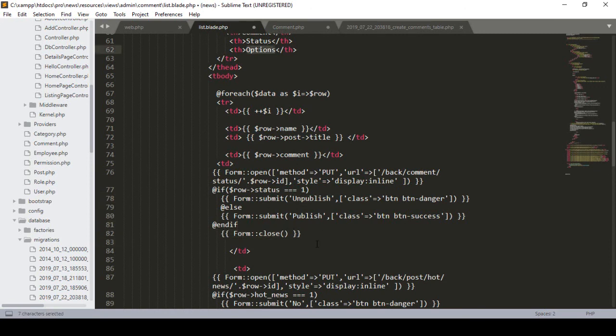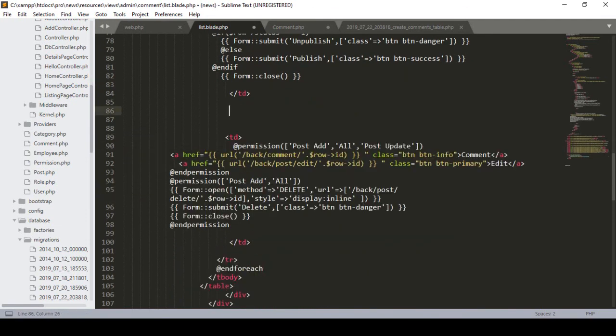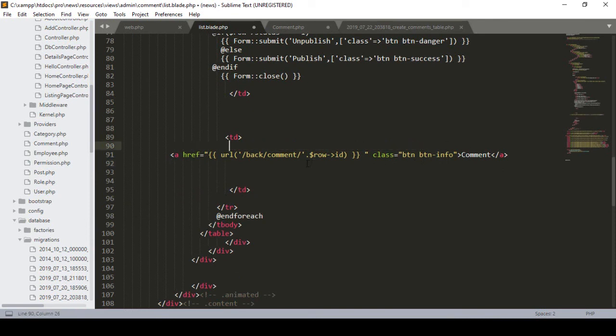And after that there is the options. So for the options, right now we don't need this. Okay, so I just remove that TD from here. We also don't need to show that delete button, so I just remove that delete button. There is an edit button, I just remove that edit. Okay, so right now I don't show any permission for this one. And into this position I want to add another option for this reply. Okay, I just define that reply, and this reply here you have to define that back and the comment, and after that comment I want to create another page for this one as a reply. Okay, I just define that reply, and it should be also reply with this ID. So here I just define that ID.